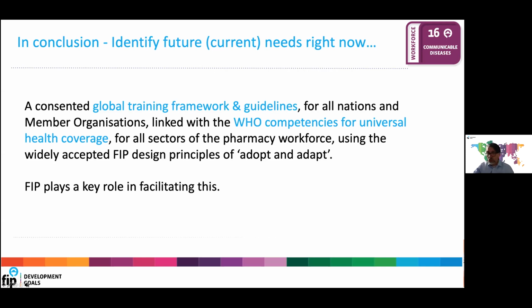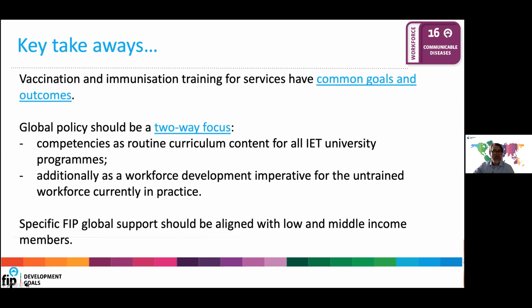I do believe I'm coming up to my final slide in my very simplistic approach, and the key takeaways are on the next slide, please, Ruben. So the key takeaways are that it's clear we need common goals and outcomes, and we're close to achieving that. I think we can all agree on what these common goals and outcomes are, from initial education and training all the way through into workforce development.